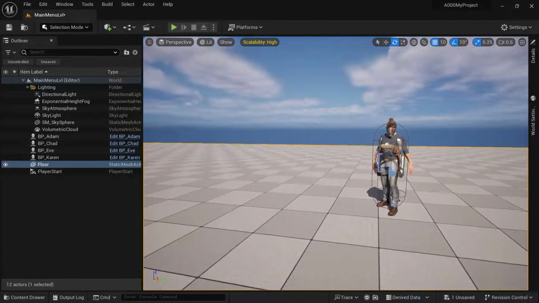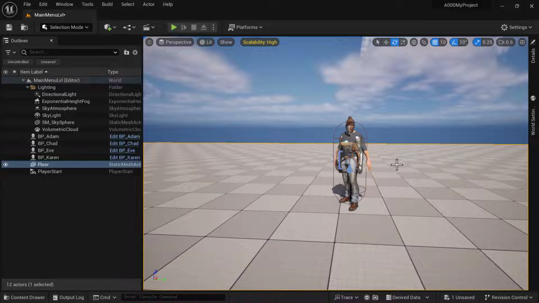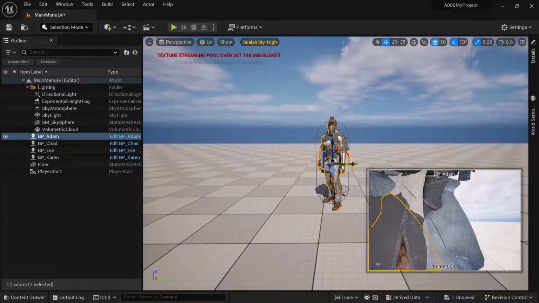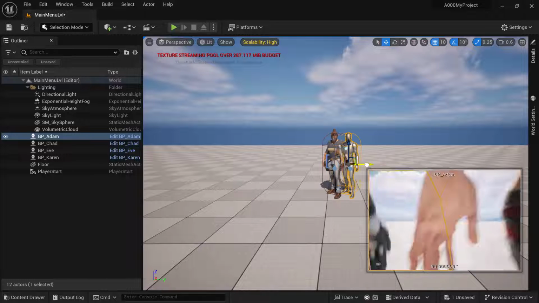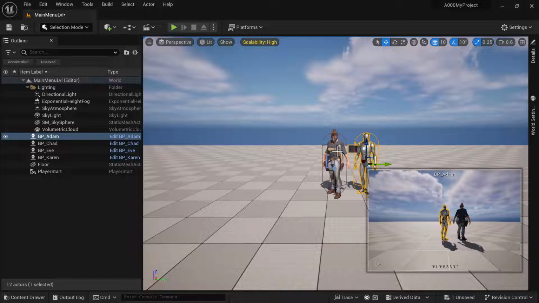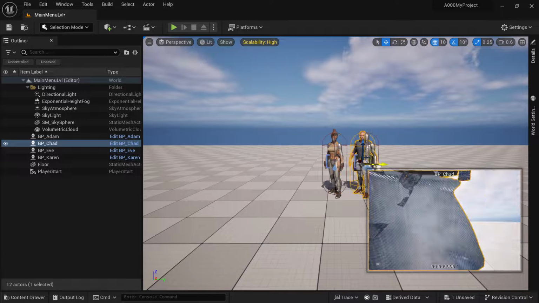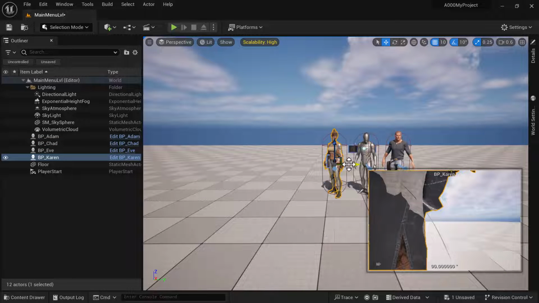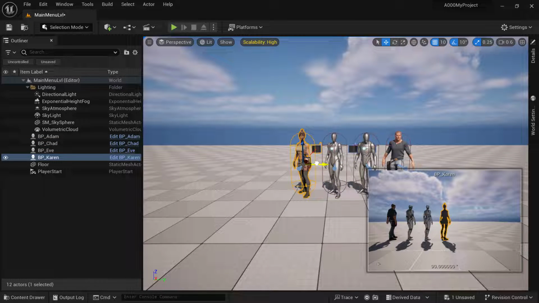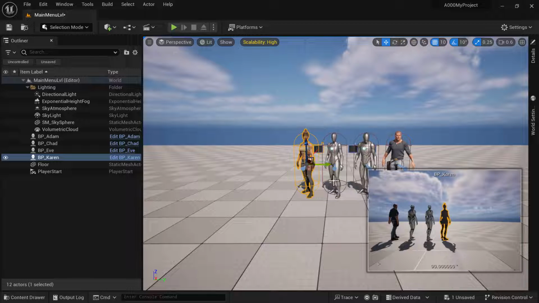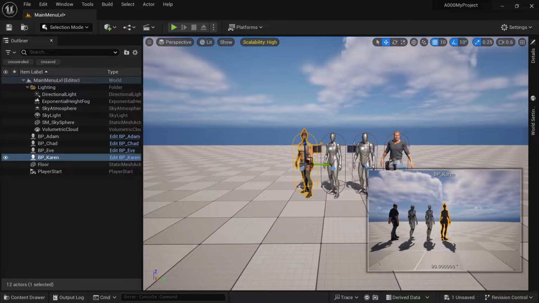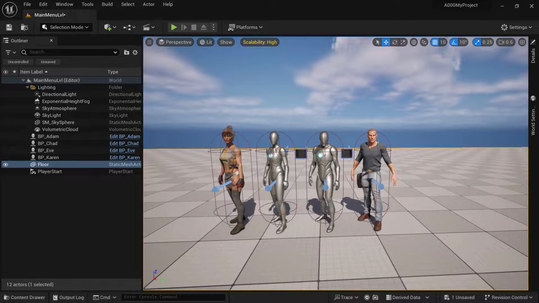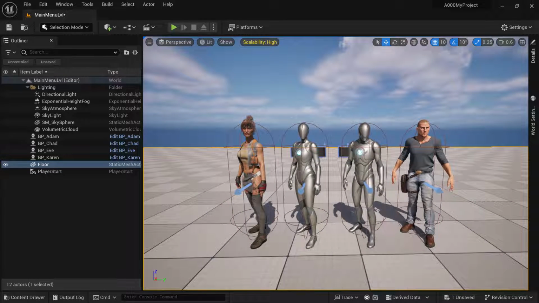Now we're just going to move these characters side by side with each other. We're going to have them pretty close, and there's a reason for that. And you'll see that in a moment. So we're going to back out of this, grab the character, move them over just a little bit, click on it, grab another character, move them over a little bit, and we want them pretty close together. There we go. Okay. We click on the ground, and we can see here we got our characters together, nice and close and even. And we're going to come back to this.